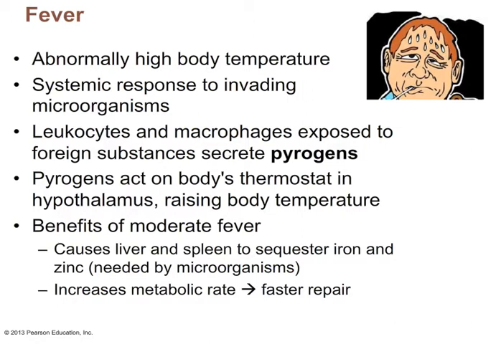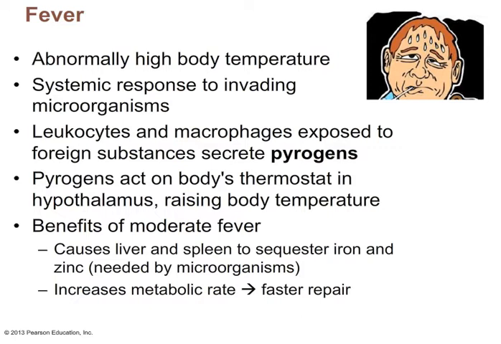Okay, another general defense that the body uses to ward off infection is something called fever. And fever is an abnormally high body temperature. You know that the normal body temperature for humans is 98.6 or 37 degrees Celsius. And when we're infected with certain types of bacteria, our body will detect those bacterial toxins, which are called pyrogens, and it will elevate the body temperature. And remember, the hypothalamus is principally the organ of the brain responsible for adjusting our thermostat. And so these pyrogens act upon the thermostat and cause our body temperature to rise.